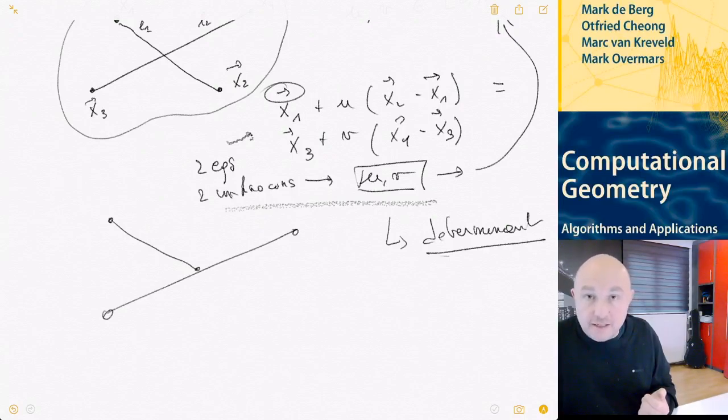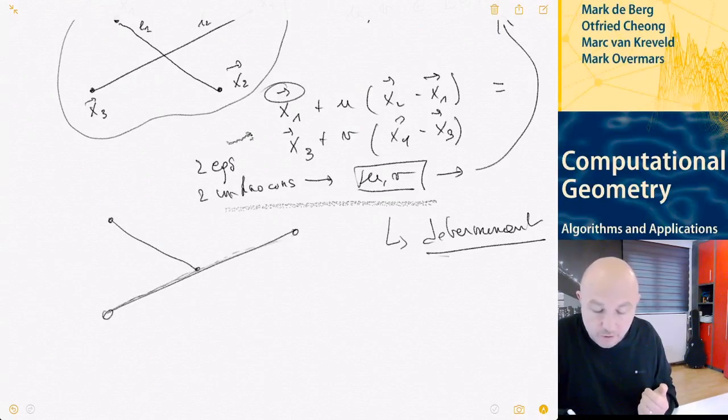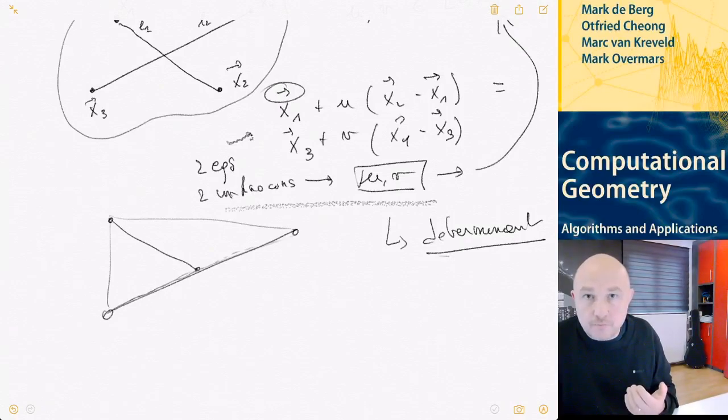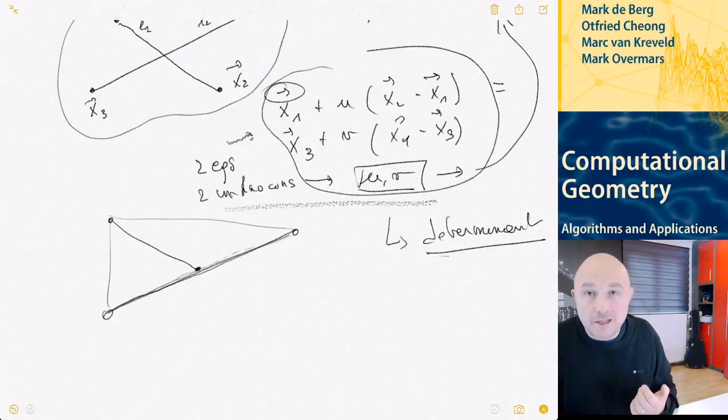And this determinant is essentially computing pretty much the ratio between the area of this very small triangle and this very big one. And so the determinant could go very close to 0. If the point here is very close, for example, to that line, the solution is not robust. It means that the point could really be above that line, which means there's no intersection, but this determinant would give the wrong answer.